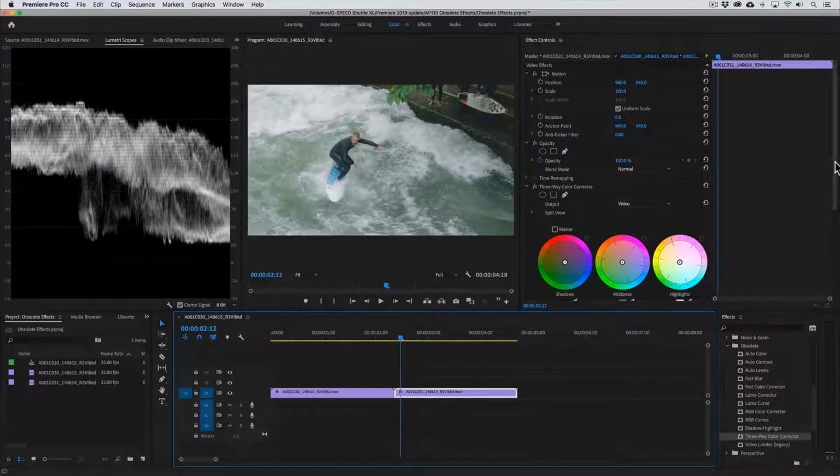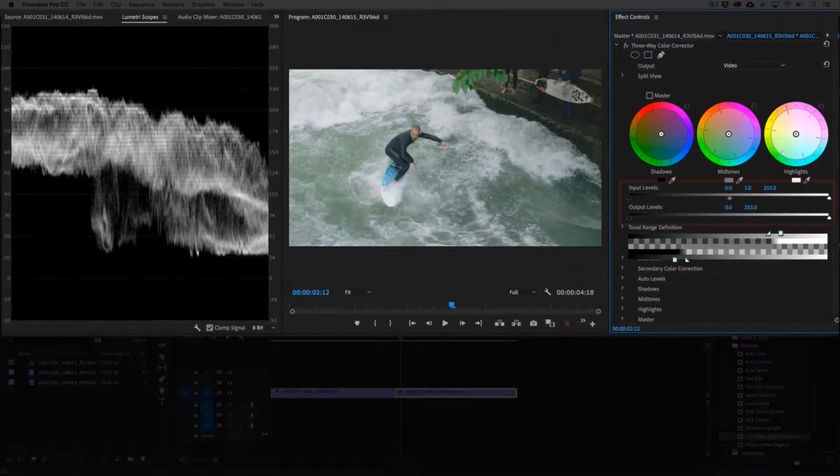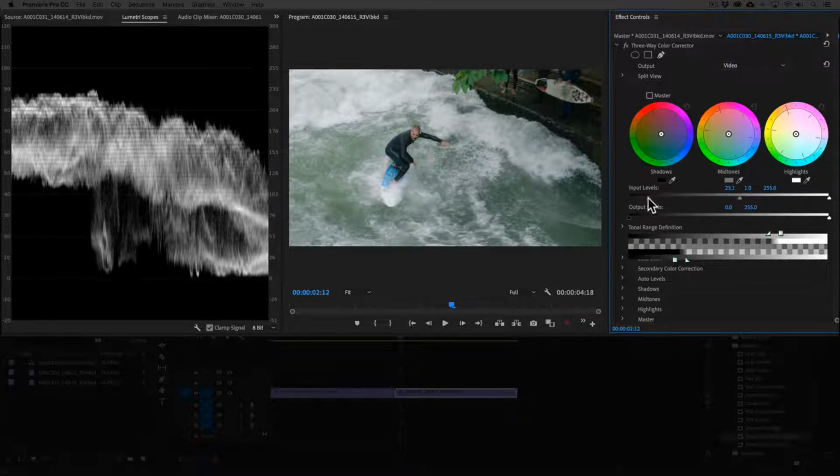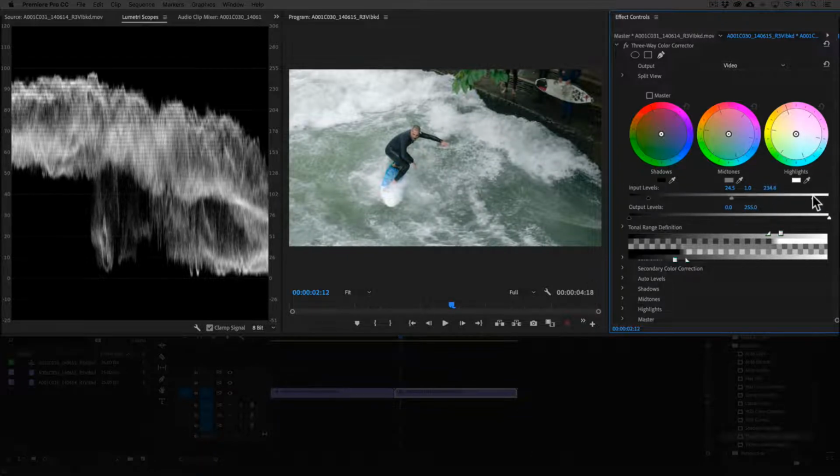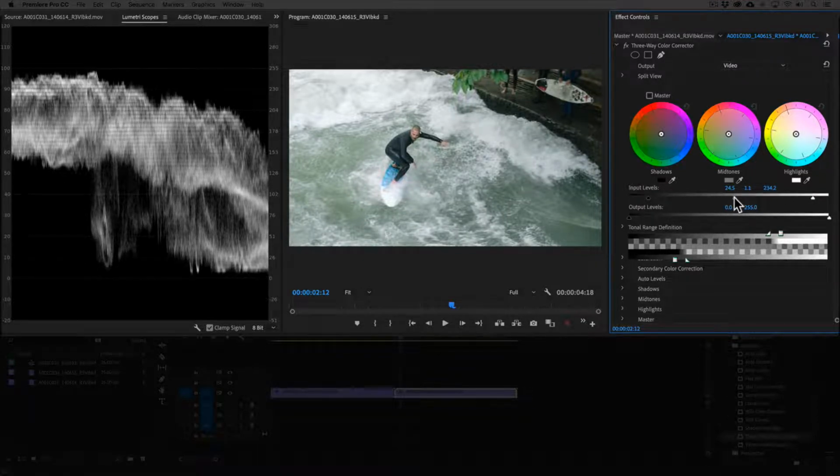And let's start with the exposure controls. The Three-Way Color Corrector uses a levels-style effect, which users of design and photography software will be more familiar with. Using the input levels, I'll adjust the image for contrast. I'll pull the shadow slider to the right to bring the shadows down near 0 IRE. Then I'll pull the highlight slider to the left until the highlights are near 100 IRE. Then I'll increase the midtones by pulling the middle slider to the right, and then adjust my shadows by pulling the shadow slider further to the right.